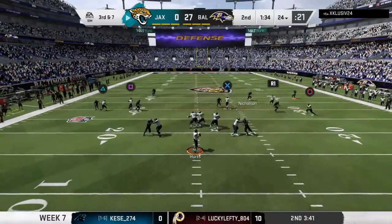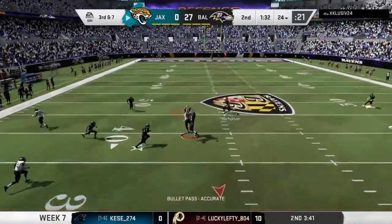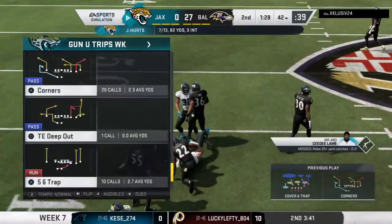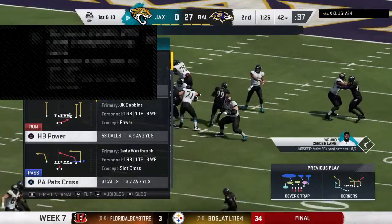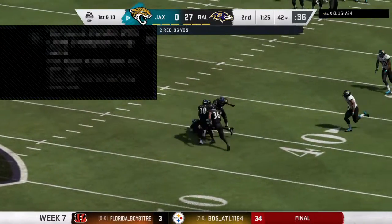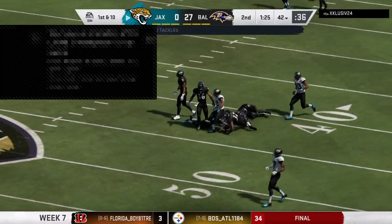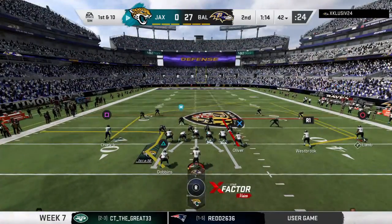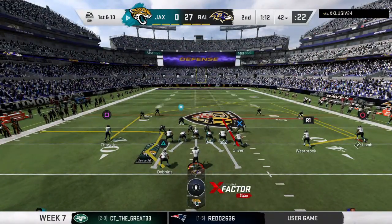They'll set up a throw. Oh, he's able to outmuscle him here as he pulls it in. A big one there for the Jags. 18 yards, 1st down. Thus far, it hasn't been a real fun half for them, but a play like that may get them off the schneid a little bit, get them loosened up and moving.